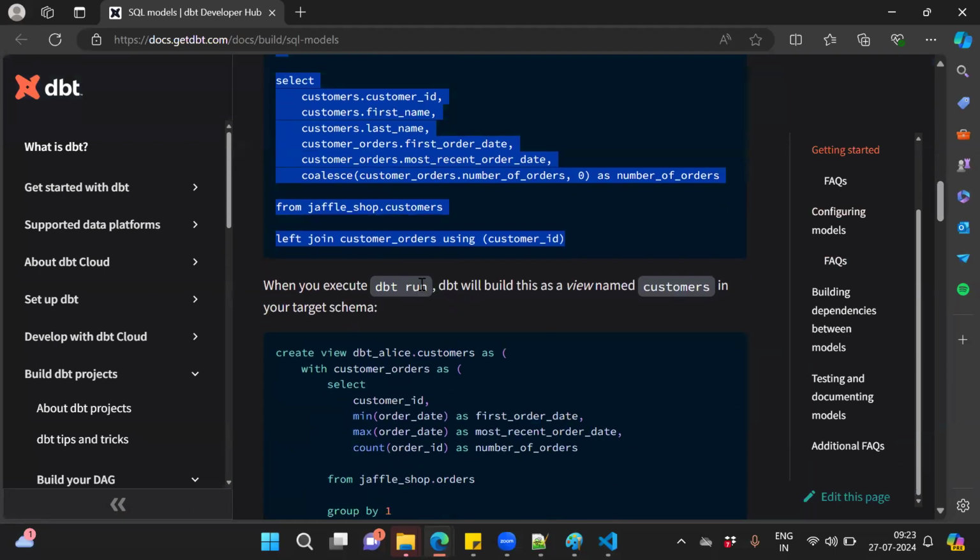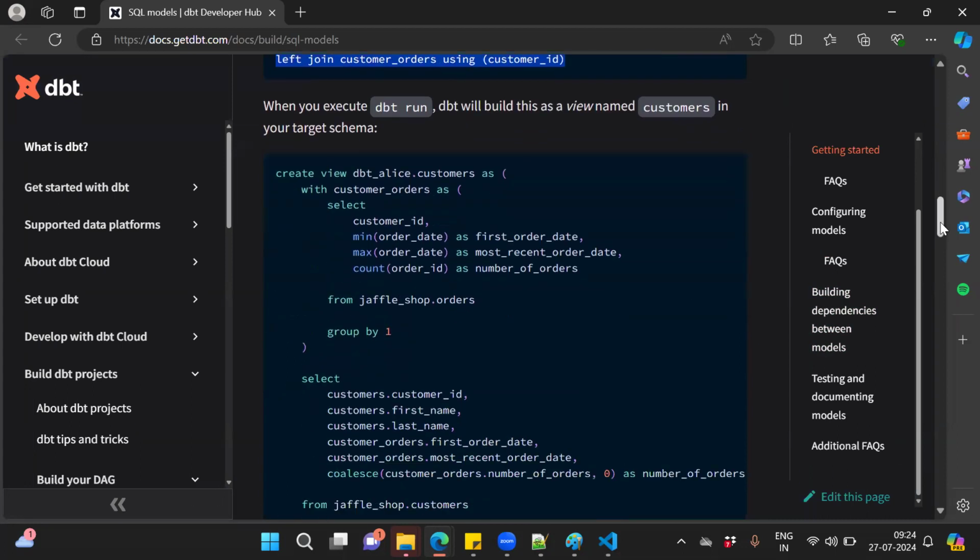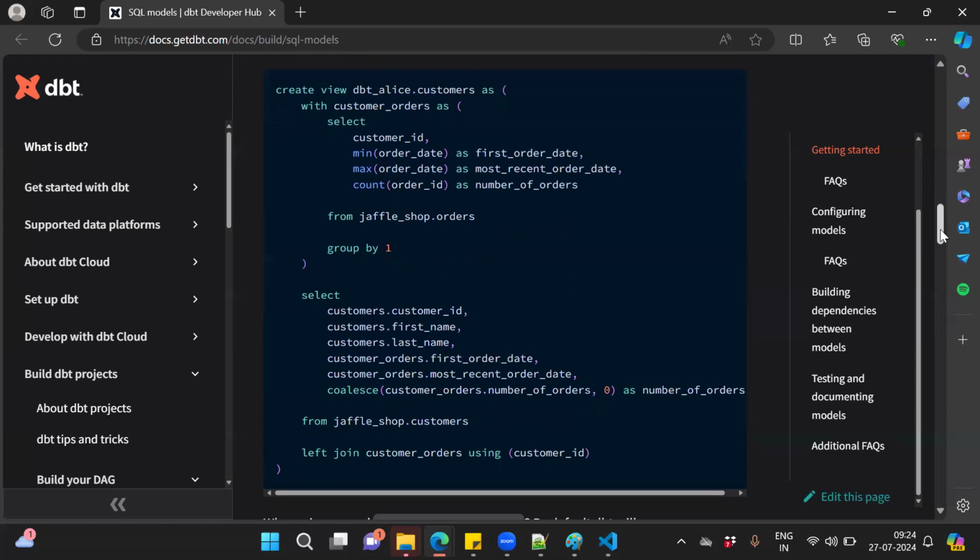When you execute dbt run, dbt will build the view named customers in your target schema. Now you can write a create view, dbt alias. This is a different schema again, customer as with the customer same. And again on top of that, he writes some query.